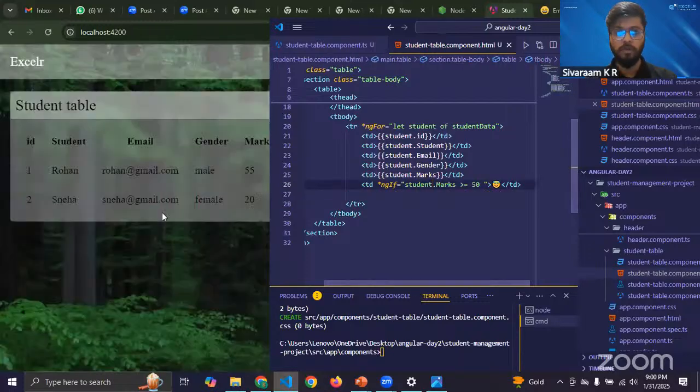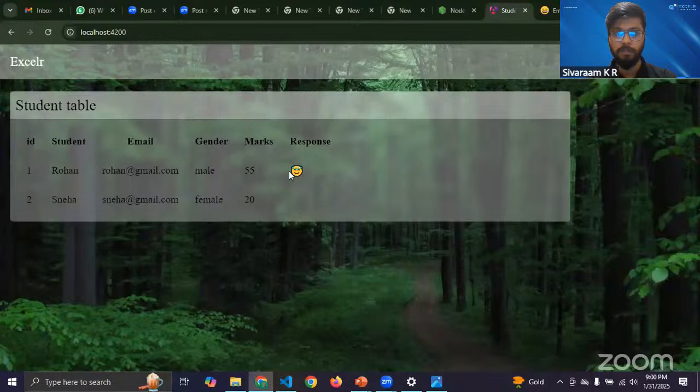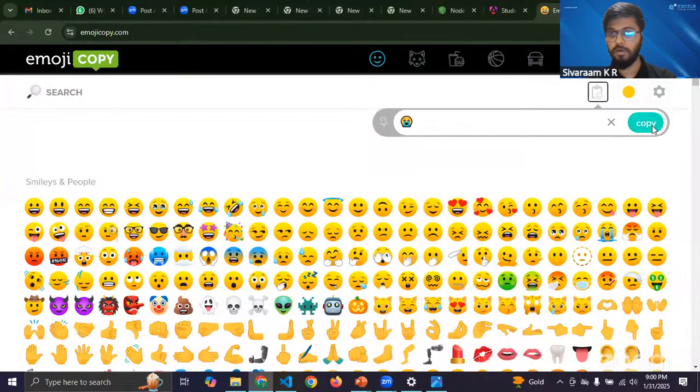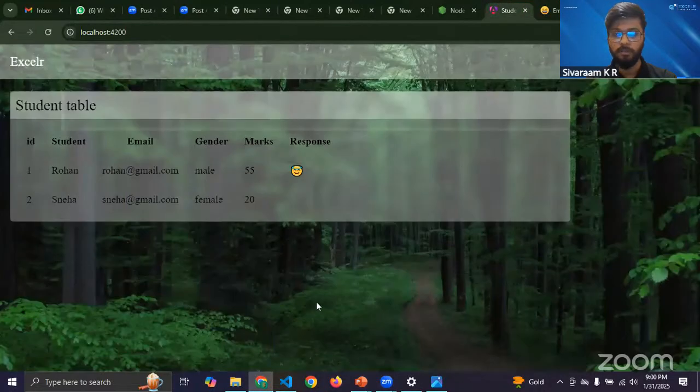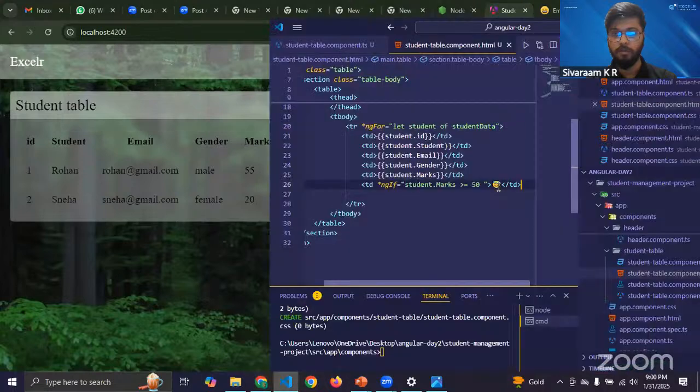So yeah, now you can see that based on this condition, if the marks is greater than 50, I'm displaying this happy emoji. Similarly, if I want something which is below, I'll copy this, go over here.